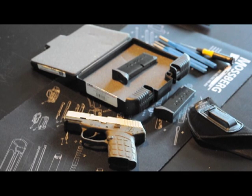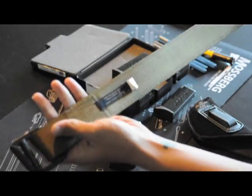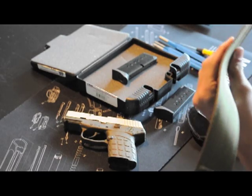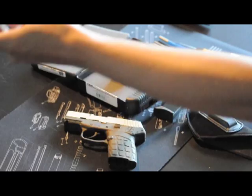However, I did pick up a gun belt, and I recommend this one. I do use this when I carry something like a Glock 19. This is made by 511 Tactical. It's great, man. It's double stitched everywhere. It's got a nice, I believe, fiberglass inlay. It's in that OD green.